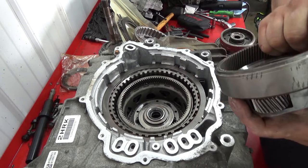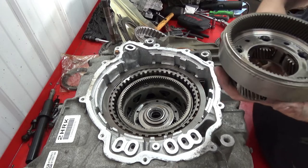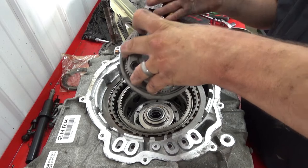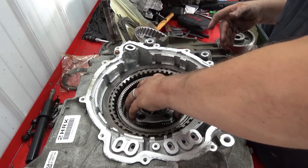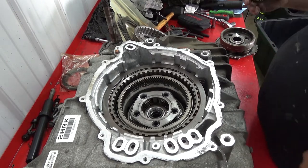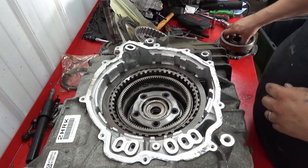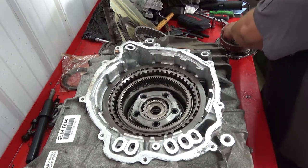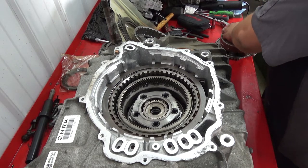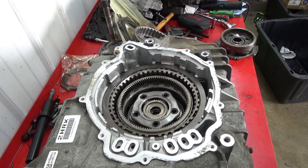Take your, this one's gonna be input with output internal gear carrier assembly. Kind of grab it on the outside like this. Like that. Take sun gear, drop it in like so. And, oh, what's the name of these?